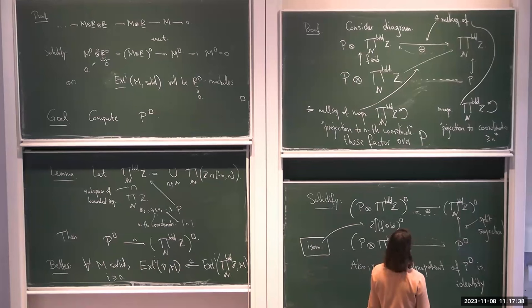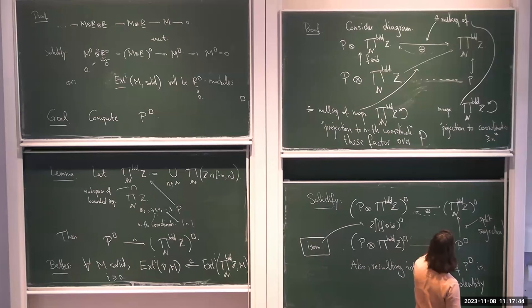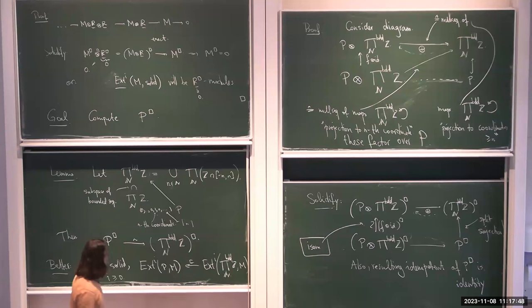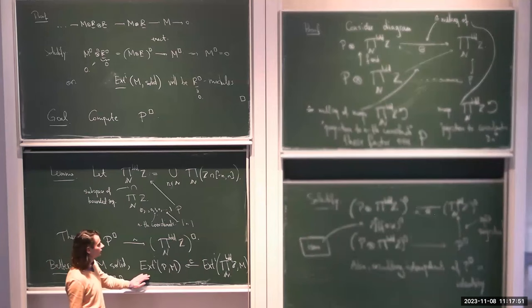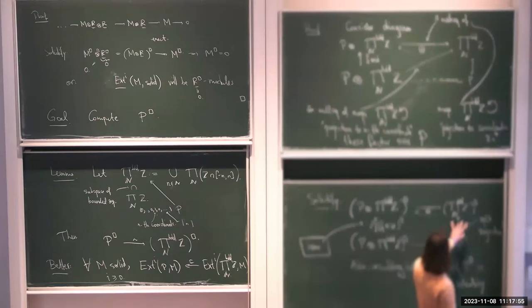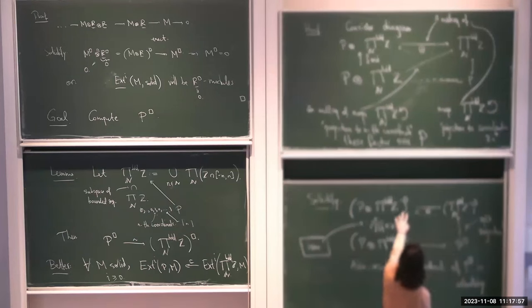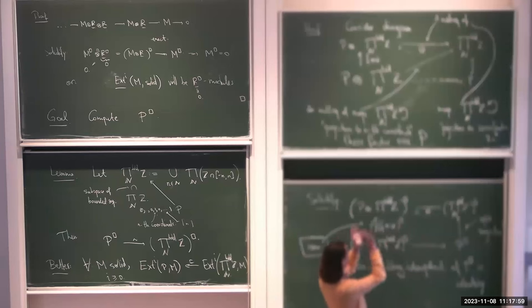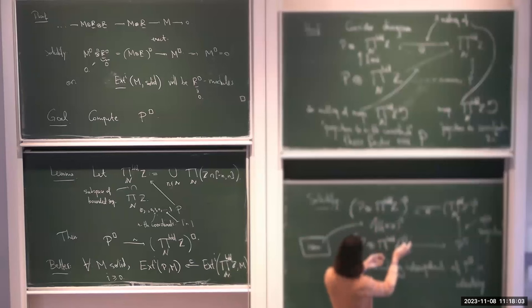I see. Okay. Right. And so this means that this actually becomes an isomorphism after solidification. I claim something slightly stronger, namely the agreement of X. But actually, the same argument works if instead of applying solidification to the diagram, you apply Hom against any solid guy. It just becomes more confusing because all the arrows go the other way, but the argument is the same. Okay, same argument works.